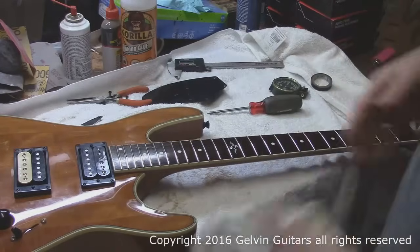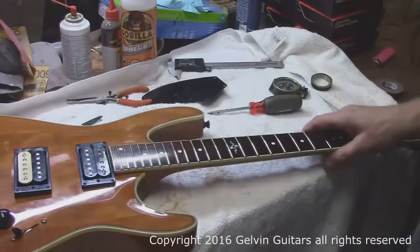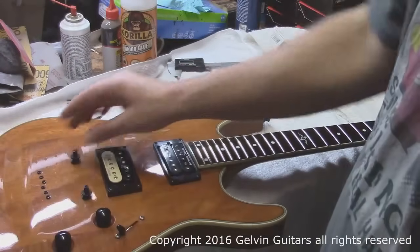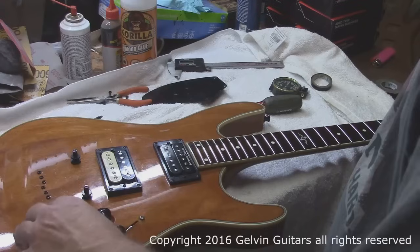Okay, so that's been cleaned up, and now we can go ahead and start talking about putting the strings back on.